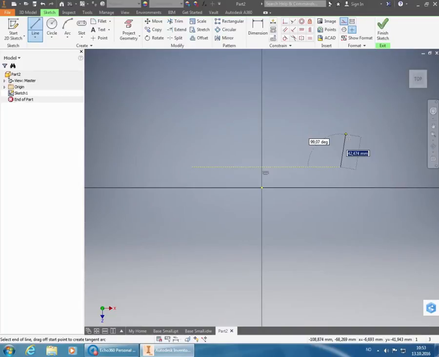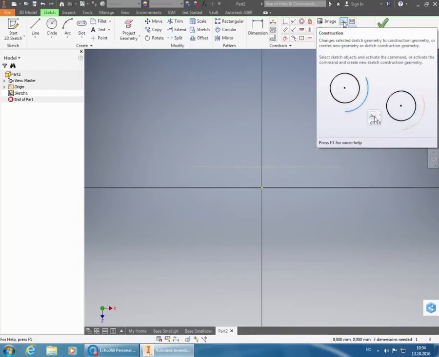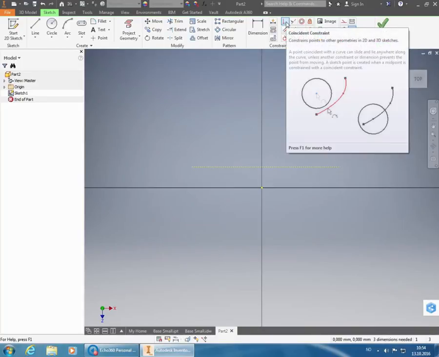So once I've placed a random line here for now, I'm going to remove the construction line option up top there. I don't want to create more construction lines right now, so I remove the marking on that one, and then I use the coincident constraint.